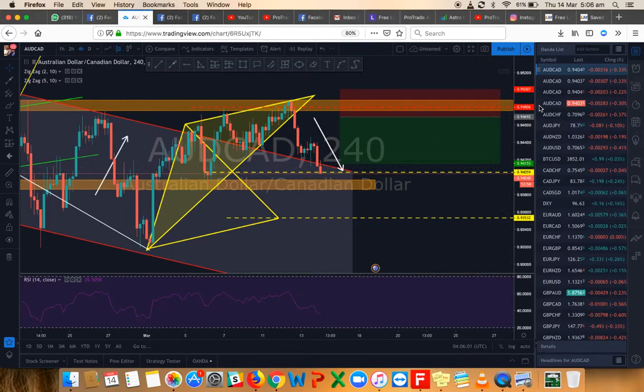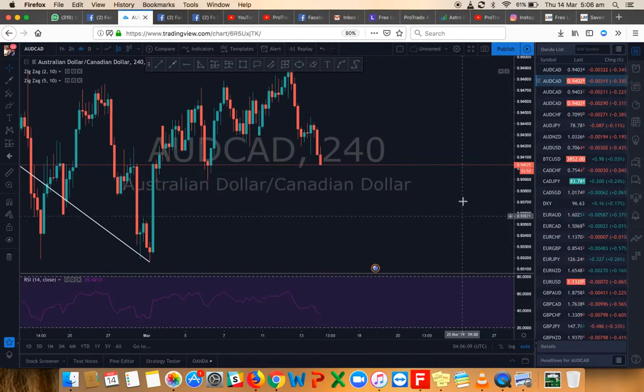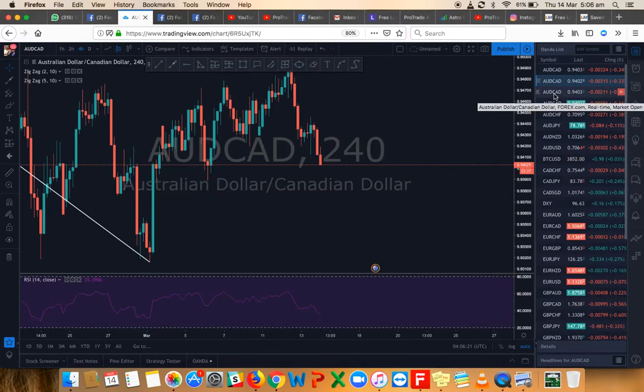Okay, so let's check out what we have on AUD card under FXCM. And afterwards, I'm going to show you on my broker as well. Now, FXCM seem to be having the same candles just forming, a very strong full-bodied bearish candle. So let's check out these other guys.